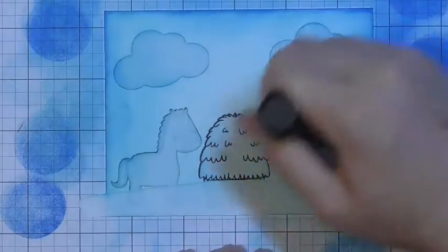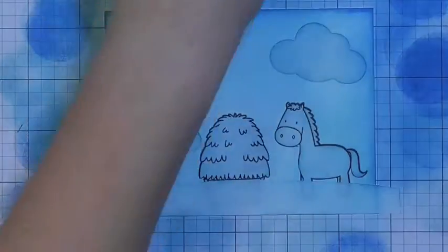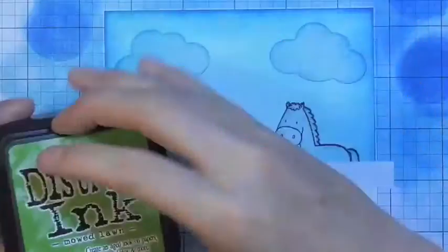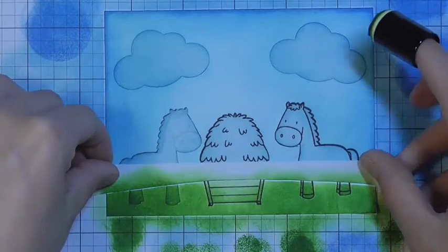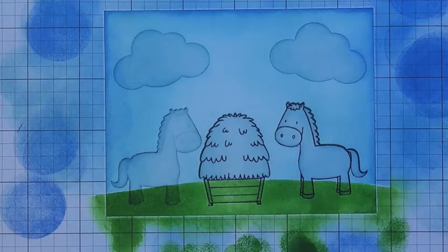If you wanted, you could use patterned paper and stamp the images on top, or use the matching dies to cut out the images and stick them on a background — and of course you could also watercolor the background. Now I'm peeling away the bottom masked section to reveal a perfectly white area. I've brought in the top of the post-it tape and I'm using Mowed Lawn Distress Ink to create some grass, using a finger dobber to apply a thick layer over that small area. A small section of my paper curled up, so I'm just applying some adhesive and smoothing that down.